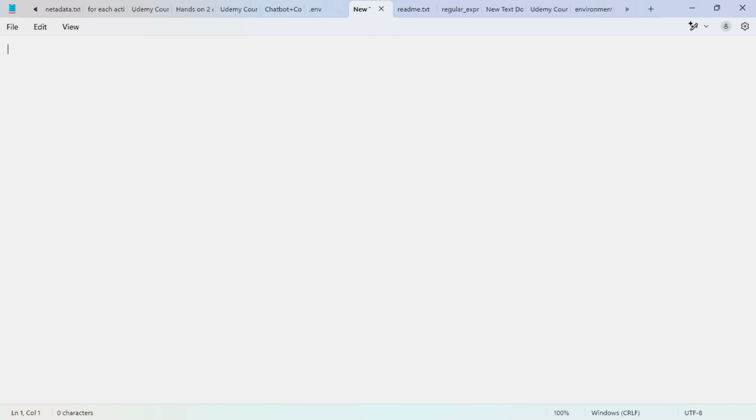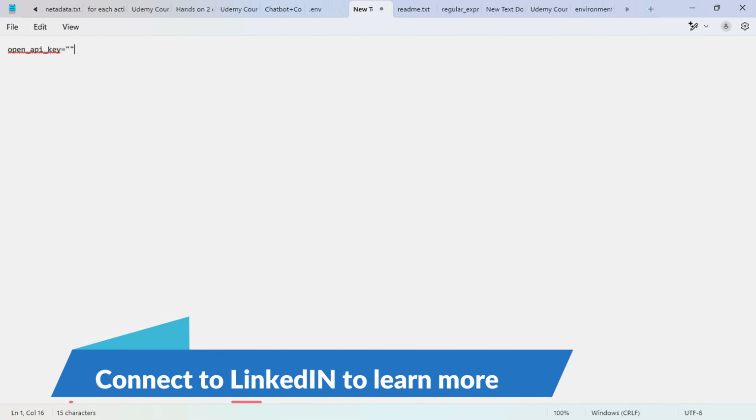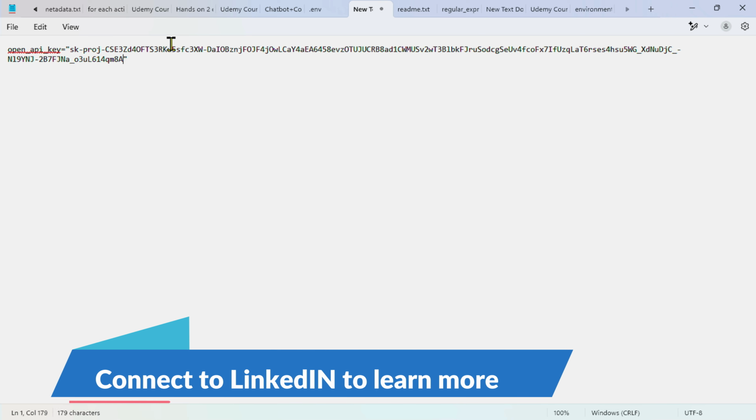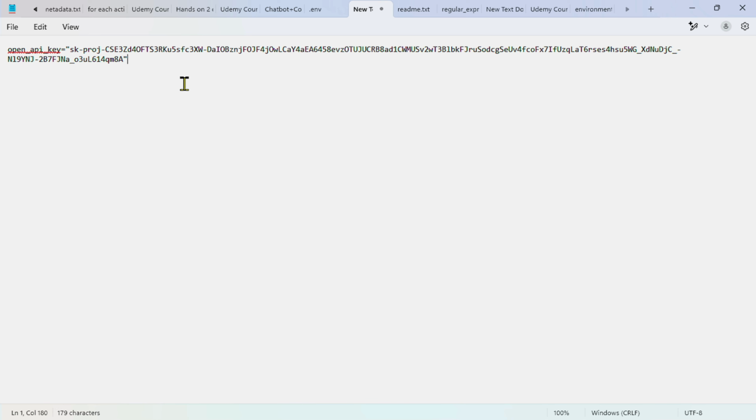Inside this text box, I'm going to write open_api_key equals to double quotes, and just paste my key there. Just save.